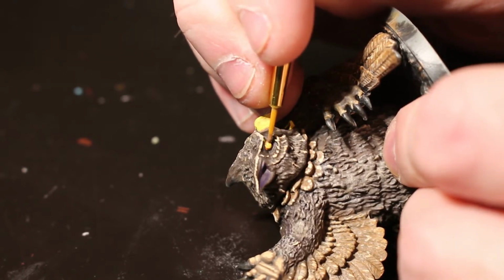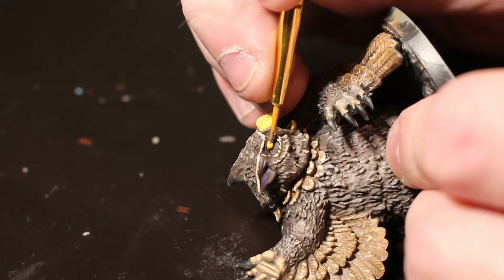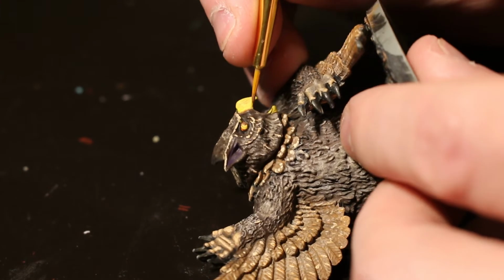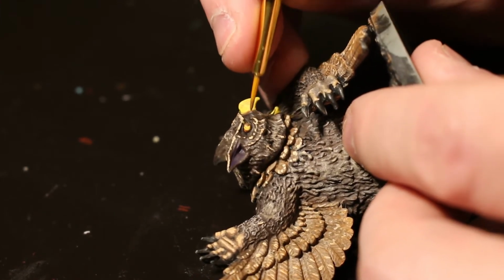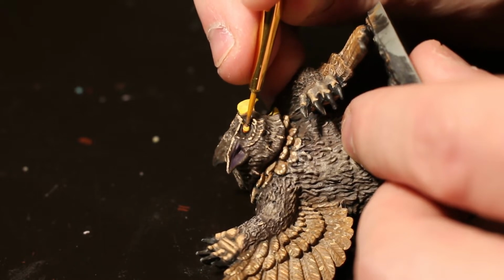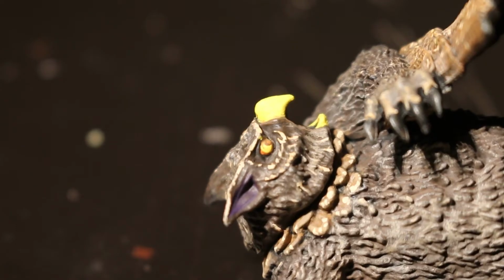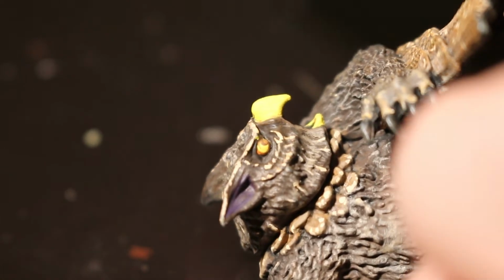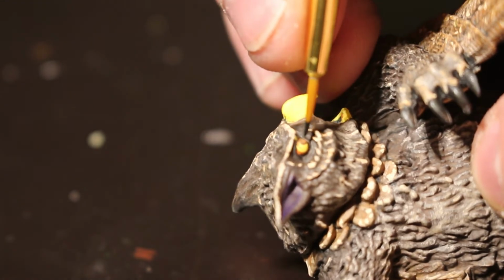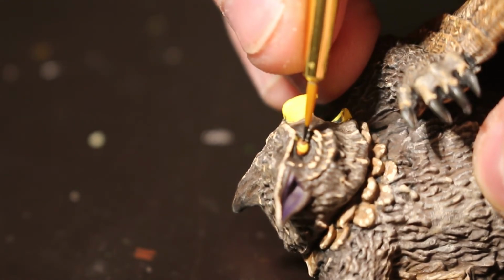Lastly was the eyes. In the picture of the box art, they appear complicated, but I took it step by step and really simplified it. First, I added a drop of brown, then I added a slightly lighter shade of brown, and put it in the middle of the original drop of brown. Finally, it was time to add the pupil. I took my time, went really slow, took just a tiny bit of black and placed it right in the middle of the rest of the brown.